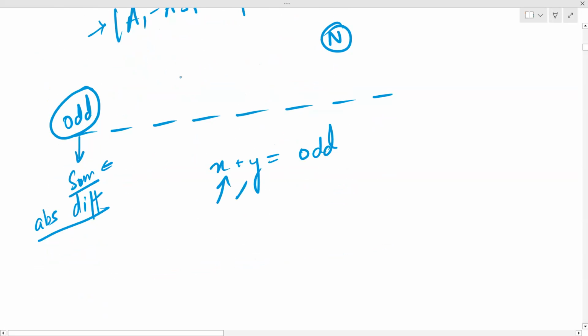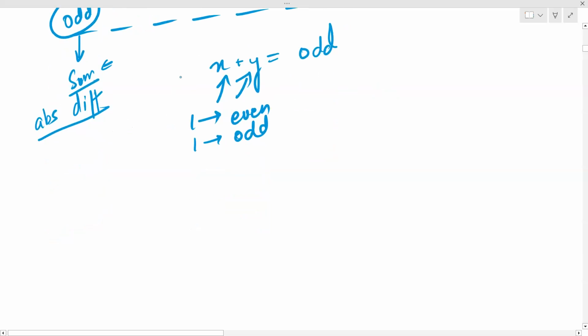One of these is even and the other one is odd. Then only the sum will be odd. Otherwise, it is not possible for the sum to be odd if both are even or both are odd, right? By the way, if we take the absolute difference between these two, this will also be odd only. Are you getting my point?